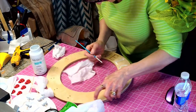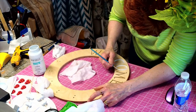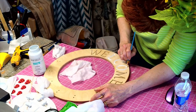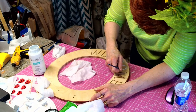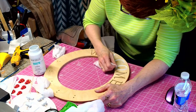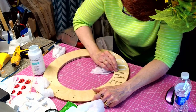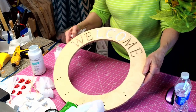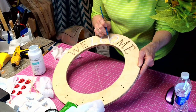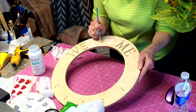I got some over here. But I'm just gliding it along and twisting when needed. So that's why I've had to get a little messy with this one, because I want all the coverage where it's supposed to be. There you go, we did three letters. Little bit in here. There we go.